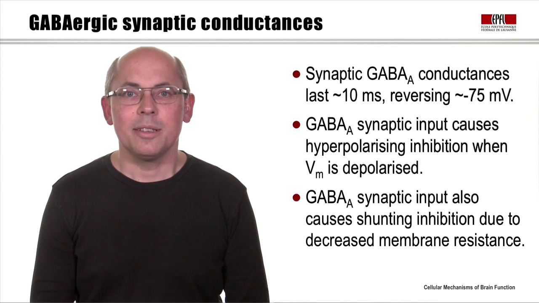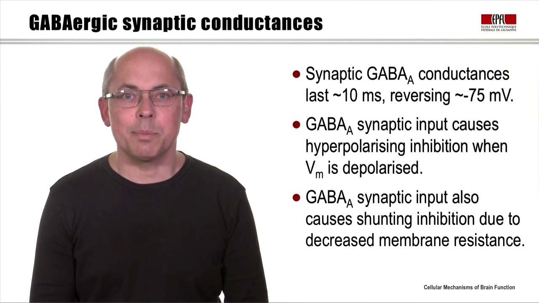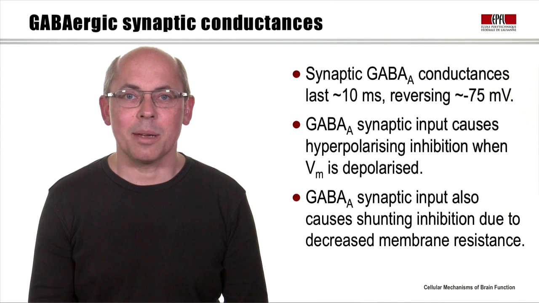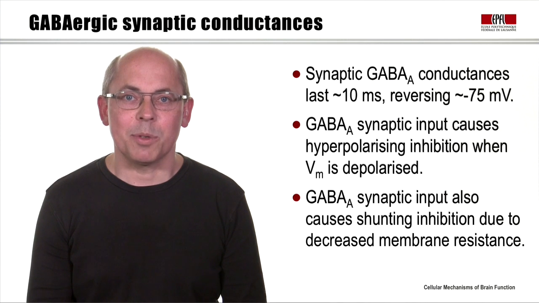So there are multiple different ways in which GABA can cause inhibition, and furthermore, it's complicated by the spatial distribution of the GABA-A input, which will presumably have many different effects depending upon where exactly the GABAergic synapses are activated. And we'll learn more about the subcellular targeting of GABA synapses in subsequent videos.